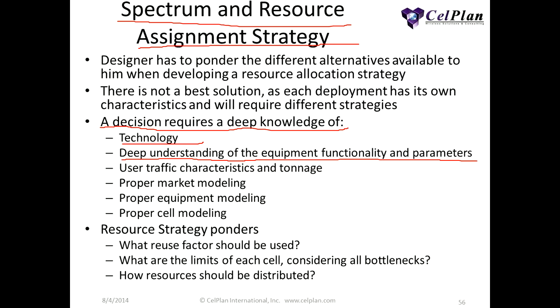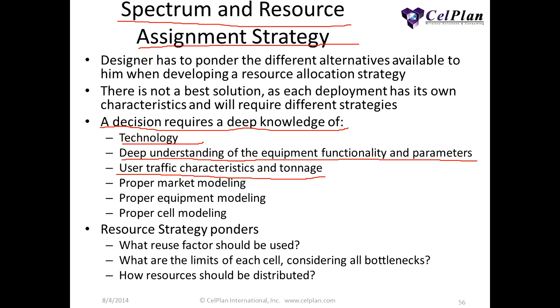Then an understanding of equipment functionality and parameters. This is more at the engineering level. More than anything else, user traffic characteristics and tonnage. In voice, all of us, independent of the country, speak the same way. We speak at the same data rate. But when we go to data, things are totally different. We have many different characteristics, data rates, quality requirements, and so on. So if we don't specify all those traffic users and their tonnage, we cannot design a network.